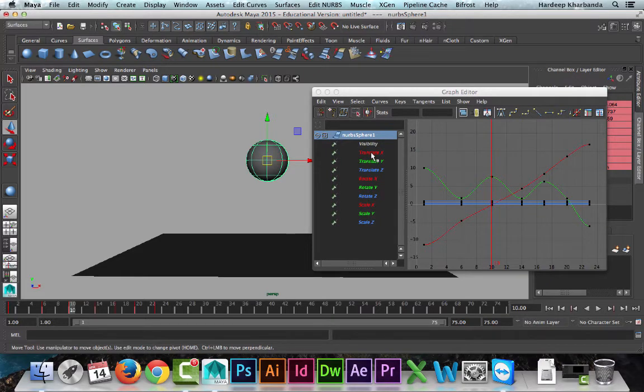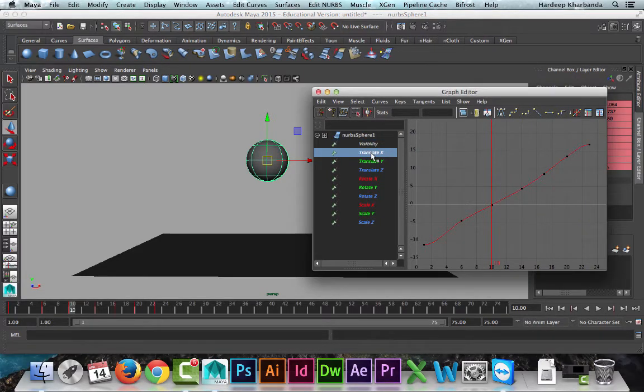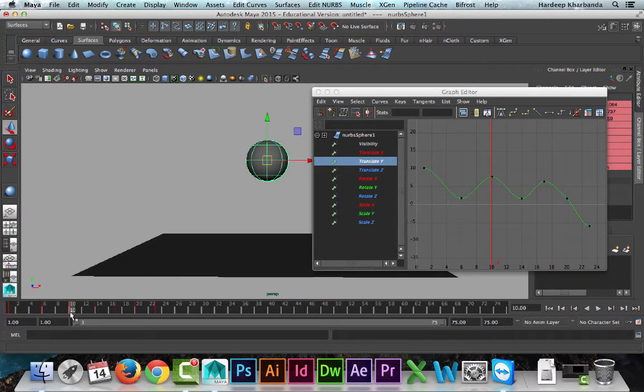For example, translate X is the movement of the ball from left to right. So this is the graph for the left to right movement of the ball, which is pretty uniform, and I'm okay with that at this point. The main one we need to see is translate Y. This is the up and down movement of the ball. You can see the movement of the ball as I scrub through the timeline.